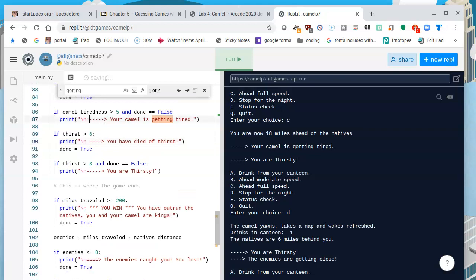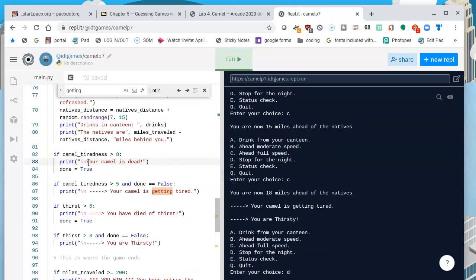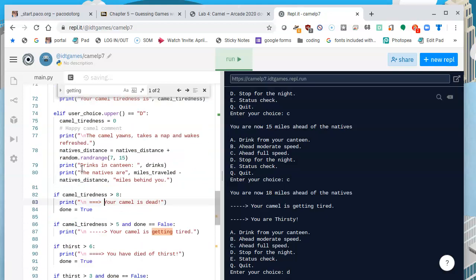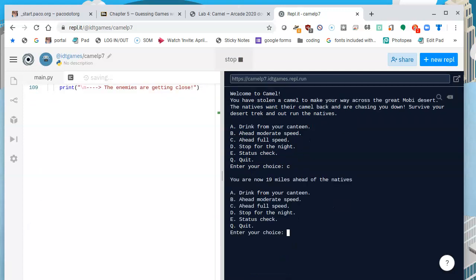Now, this is a text game, so we're reading the whole thing. Just keep in mind that the logic that we're using, if this had graphics, would pretty much be the same, except we would be telling it, hey, draw an image of a camel on its knees or something like that. But the logic we're following in making a game is very much the same as in your higher graphic games. So let's run again, see what we see, and I don't expect too much change.